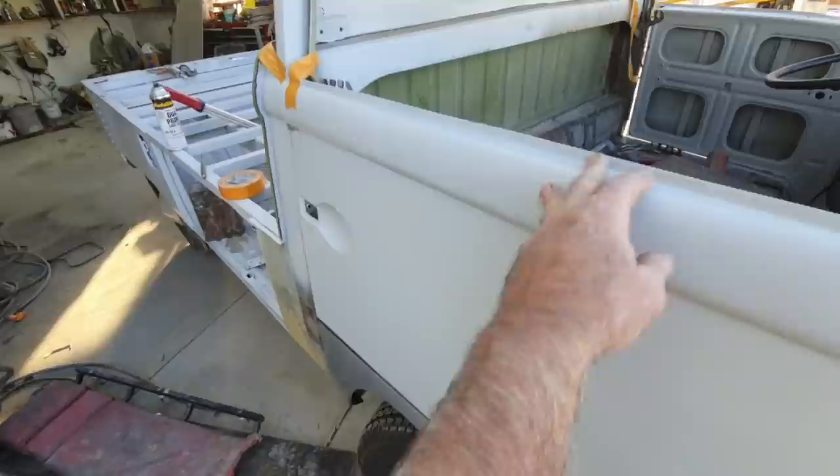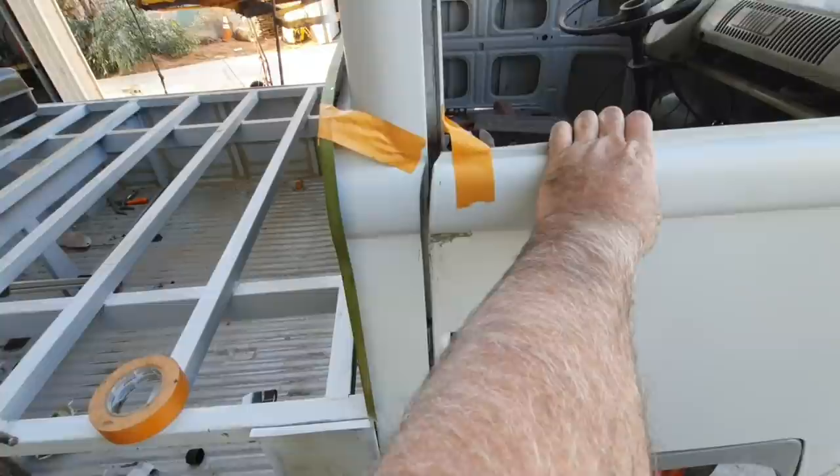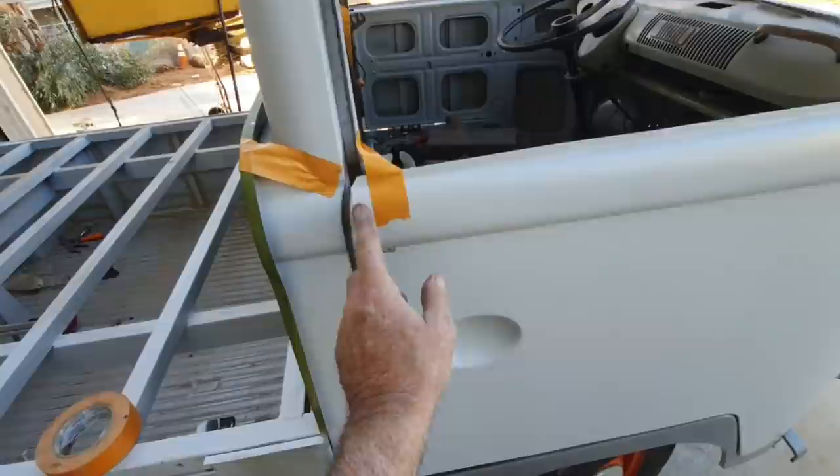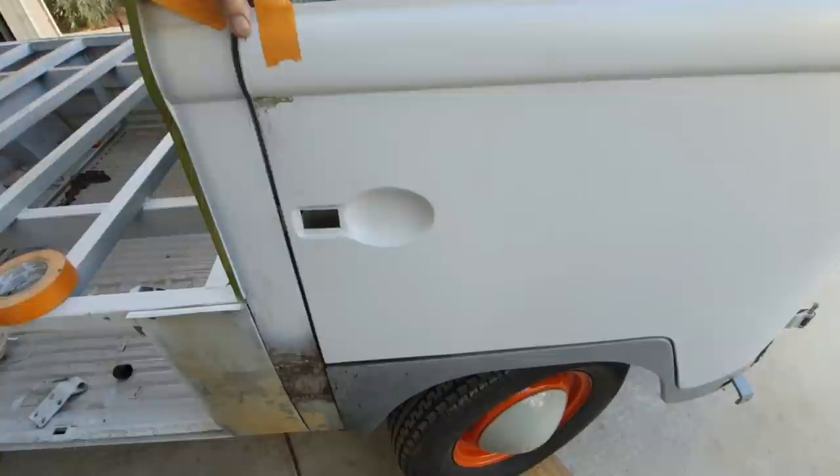And see this ear, that's no good standing up that far. That's quite a bit. That's going to take a bit of work there. I'm going to have to hammer that down. And it's probably going to be hammer right here, put a block underneath there, and just keep beating on that thing until it does what I want it to do. And you just don't give up on it. And plan on having to put a little bit of filler in your doors after you're done. That's just the way it goes.